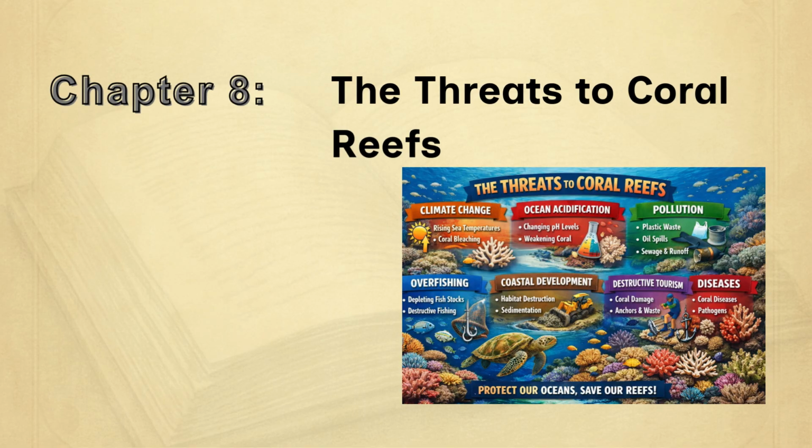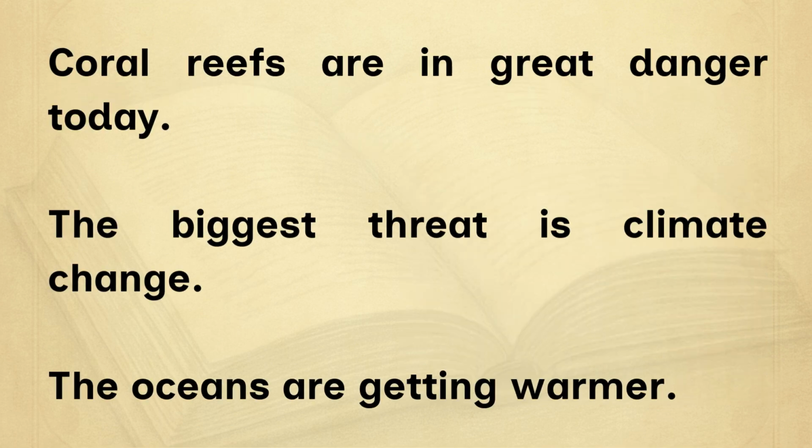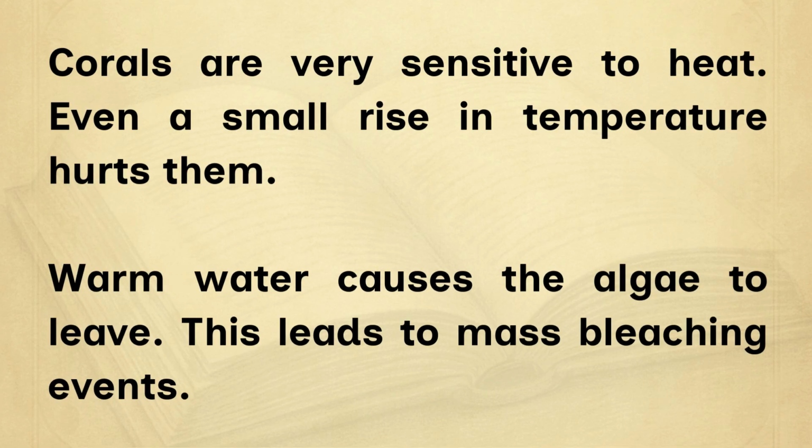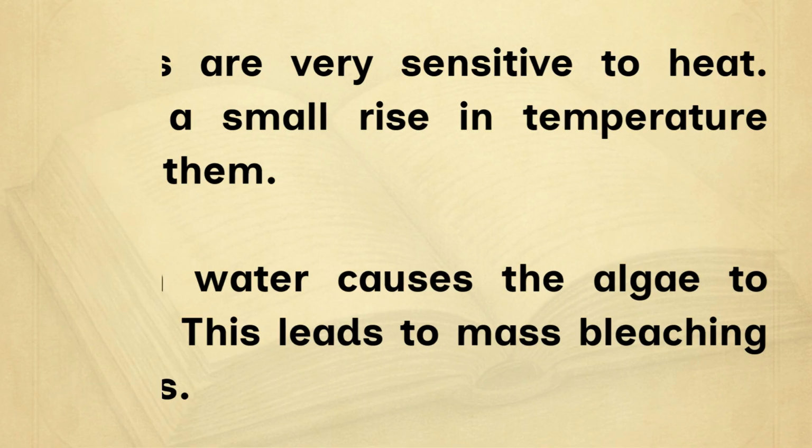Chapter 8. The threats to coral reefs. Coral reefs are in great danger today. The biggest threat is climate change. The oceans are getting warmer. Corals are very sensitive to heat. Even a small rise in temperature hurts them. Warm water causes the algae to leave. This leads to mass bleaching events.